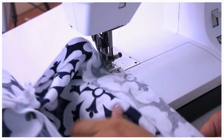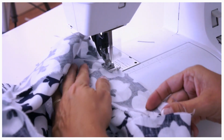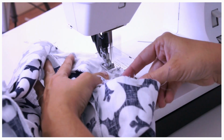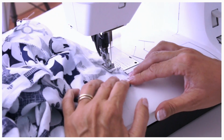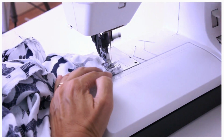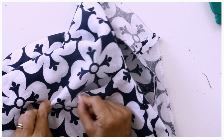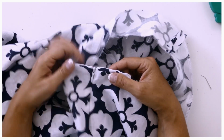You want to take your pins out as you go and line up the edges of your fabric all the way around. And this, my friends, is how you put a concealed zip into a garment with a facing.